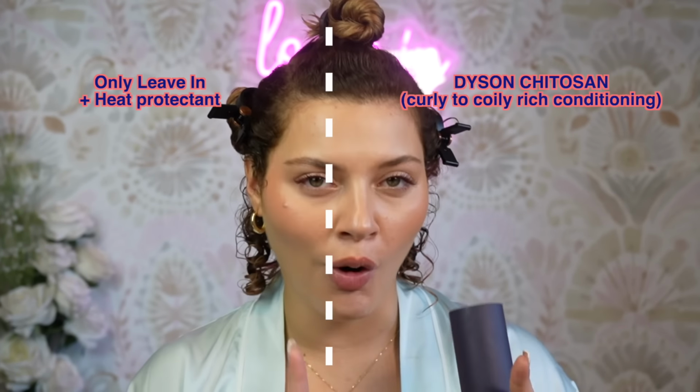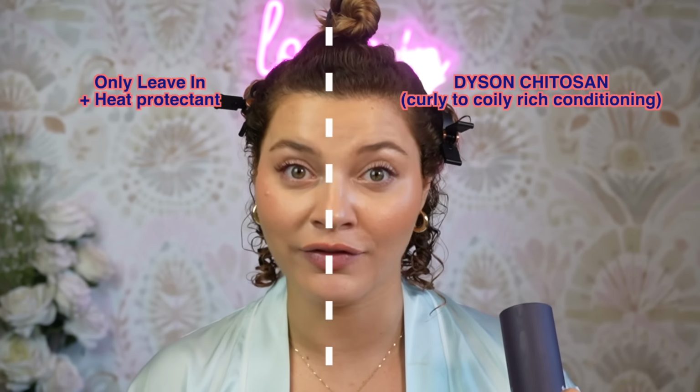All right, I'm prepped, I'm sectioned. It's time to start applying the pre-style cream. Now, keeping in mind the triodetic technology that is in the product, the best way we're going to get that longevity is by making sure every inch of your strand is coated in this product. That's why we'll be applying it in sections. And then to show you how it's going to keep that longevity in our hair, I'm only going to apply this on one half of my head.